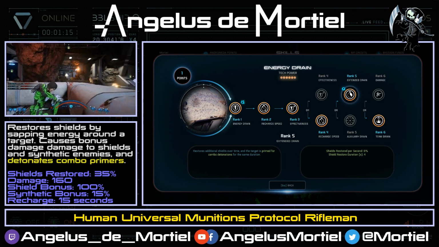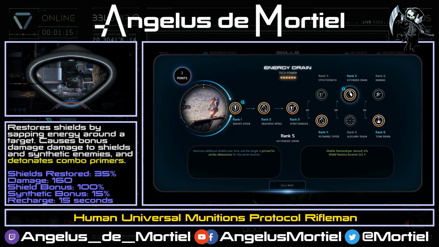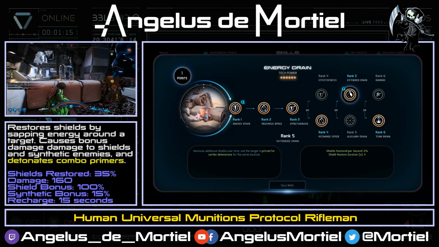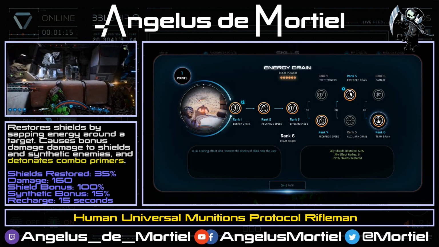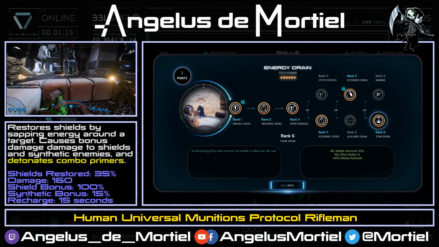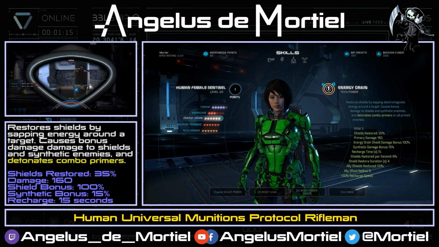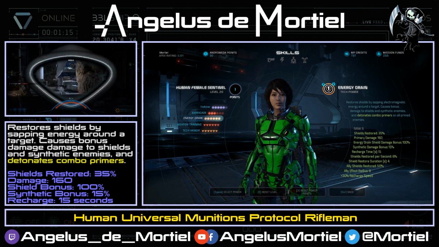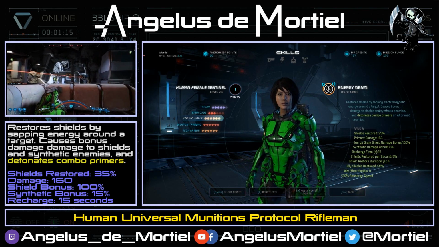Not only does it act like a HOT by restoring an additional 6% shields per second for 4 seconds, but it also allows Energy Drain to be both a combo primer and detonator. Finally, we take Team Drain at rank 6 to allow Energy Drain to restore 50% shields to any allies within 8 meters. Energy Drain has a ton of utility here, restoring 80% of the player's shields up front, then restoring an additional 24% over time, then restoring 50% shields to teammates, then priming or detonating combos.